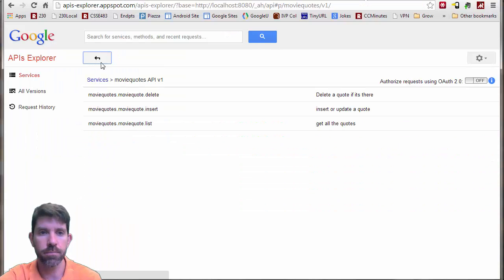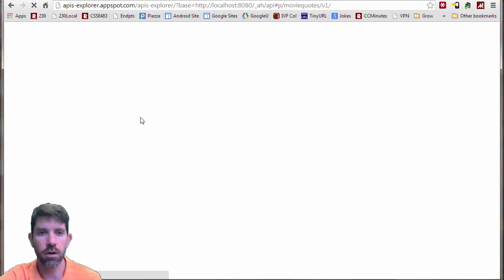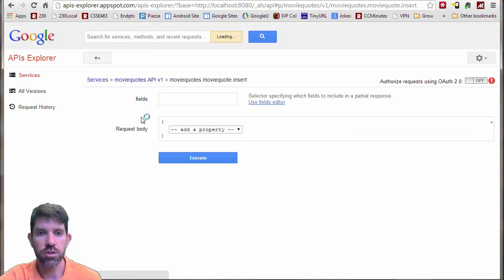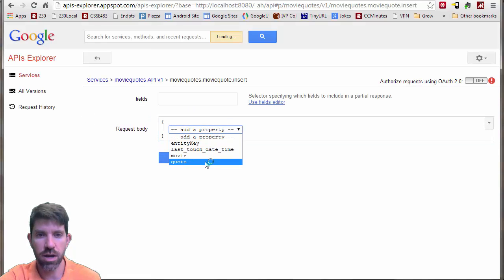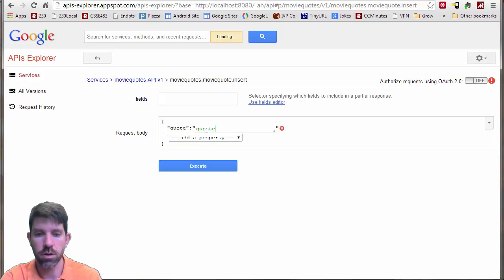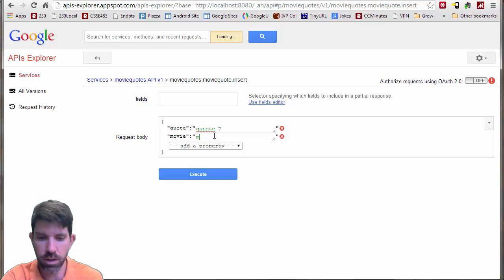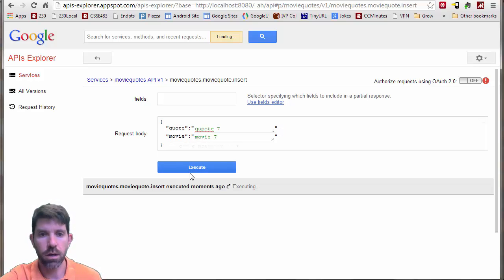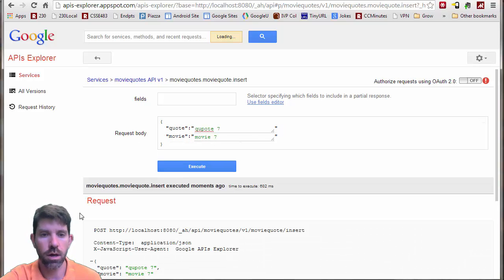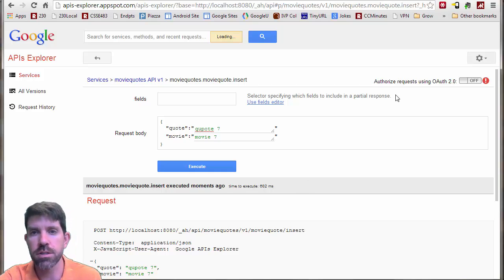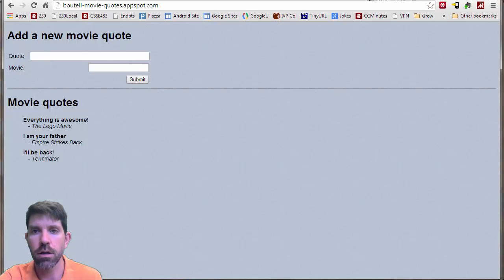Now, does it fix it? Let's go back here, refresh, and try to do an insertion again. We'll try that same quote 7. I'm not worried about spelling right now. I'll probably end up deleting it anyway. Movie 7, and now it works fine, right? So the question is, what if that bug had survived up until I deployed it?